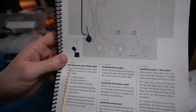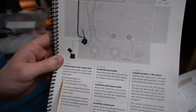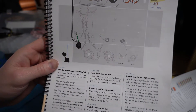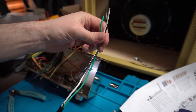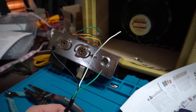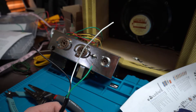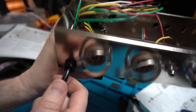Next, the instructions have me adding the power cord coming in from the wall and the strain relief. The instructions have me trimming back seven and a half inches of the power cord outer shielding, then trimming the black lead to five inches, the green ground to three inches, and leaving the white at nine and a half inches long. Got the outer shielding stripped back and cut each one to length. Now I'm going to mount this inside the chassis along with the strain relief plug. Got the power cord mounted inside - the strain relief took some needle-nose pliers to get fully in there, it's quite a tight fit.